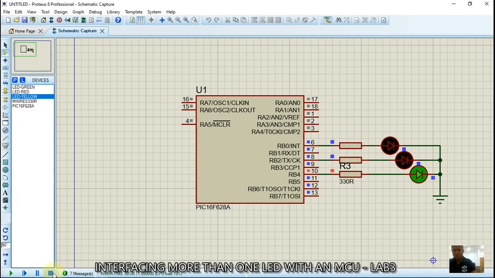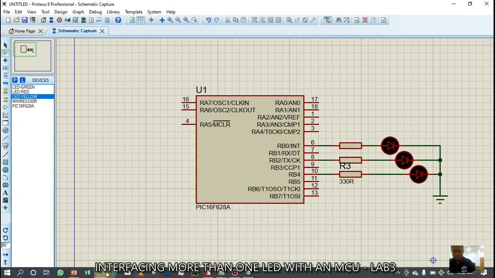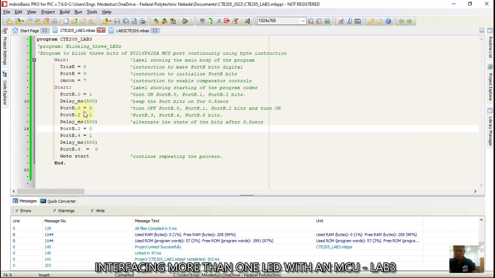Let's just go back to our program and do that. MikroBASIC. We'll just come here. Red is at port B.0. We'll now increase this time to, let's say, 2000, 2 seconds.